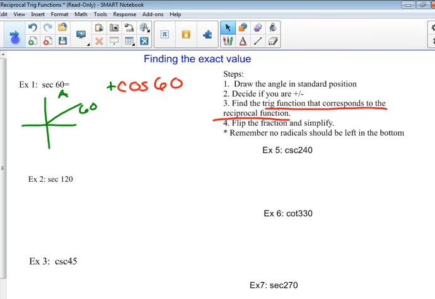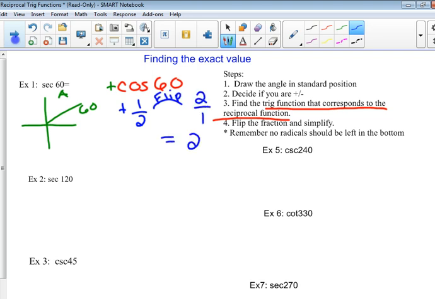All right, so using your ordered pairs, this is why they're so important. Do you guys remember what the cosine of 60 is? 1/2. Good, 1/2. You're right, Steve. So the cosine there is really a positive 1/2. Now, I don't want cosine, I want secant. So what do you have to do with your fraction? Flip it. Good job. So if we flip it, it's really just 2.